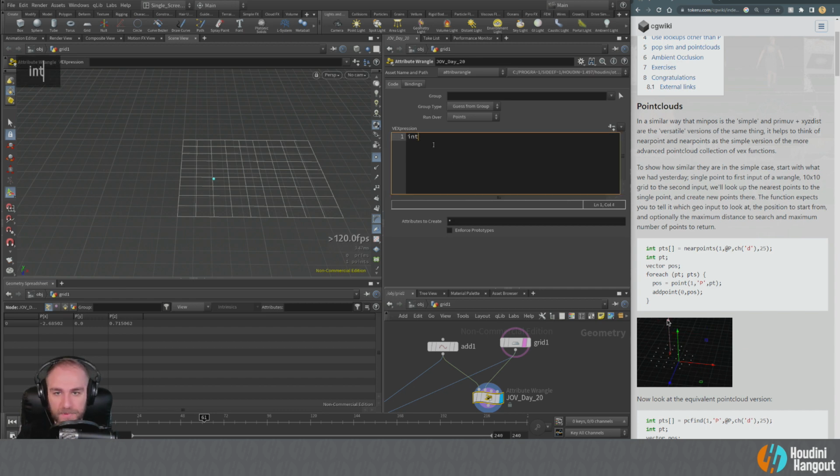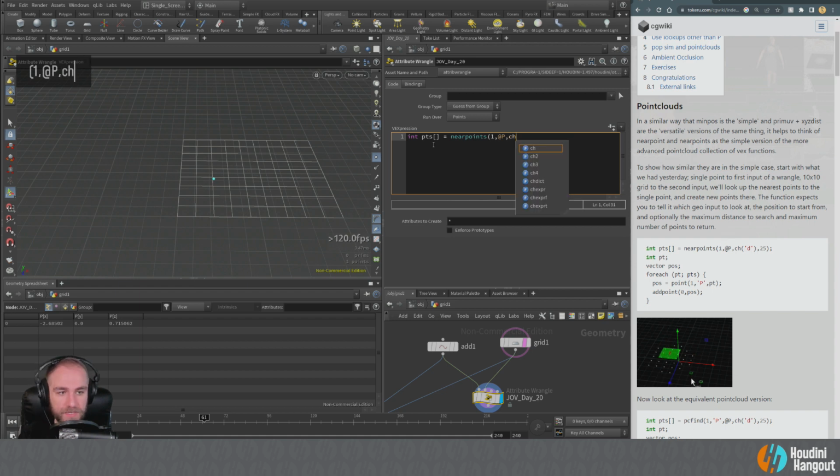All right. So let's set up a variable called points. This is going to be an integer array of indices. And we're going to set that equal to near points, right? This is going to give us an array, and we're going to look up the first geometry using the current position.